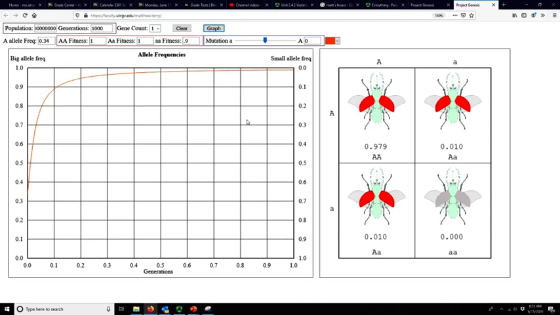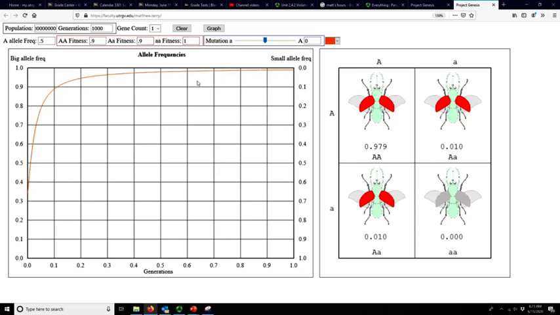Okay? Now let's look at the reverse of this. Let's assume that the recessive allele actually has a fitness level of 1, and that if you have the dominant trait, you have a lower fitness level. Now remember, if it really is dominant, then these heterozygotes are going to show the same fitness level as the homozygous dominant. So we need to put a 0.9 in there. So this becomes a good, and let's just go back to 0.5 as our starting point.